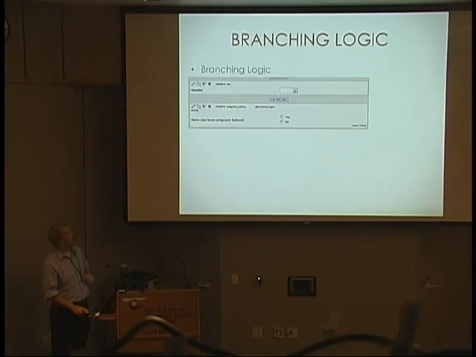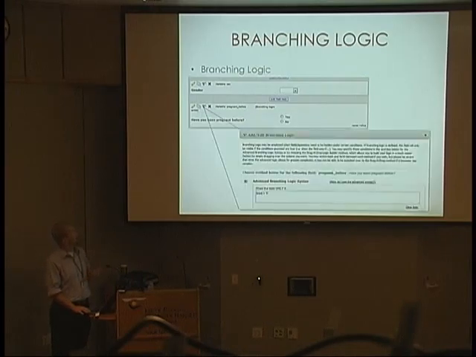Let's see, branching logic. You can basically hide and show questions, based on whether or not the question applies. And you can get really complicated with this. And if you don't know what you're doing, you can then mess it up terribly and be stuck with all these error boxes. Who's been there? Anybody? So I recommend that you hold off on the branching logic until the end. Then, unless it comes to you intuitively and you get it, come see me and we'll do a couple together and help you get started on it. But don't do too much branching early on.